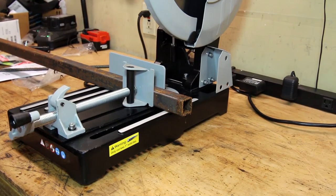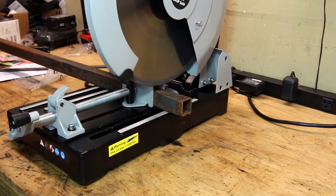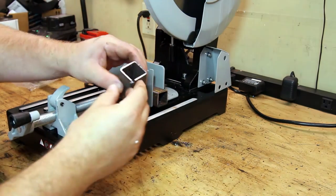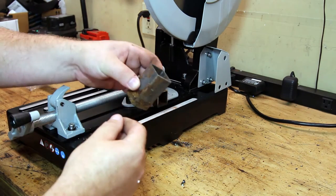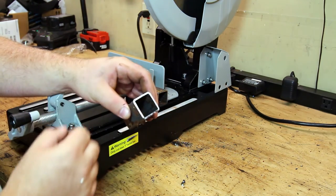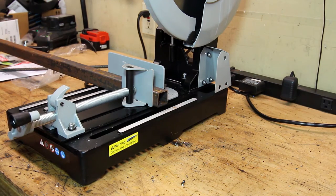So one thing I noticed just spinning it up for the first time — it's kind of a loud saw, at least the bearings seem pretty loud. They'll probably break in over time. Here's just a piece of random square tube — not a real thick wall. That just goes through it like butter, and this isn't even hot. You can see there are little chips of metal everywhere. That's how this saw works: it takes off a little chip at a time rather than grinding or burning its way through. The cut is completely flush, leaving a really nice finish.